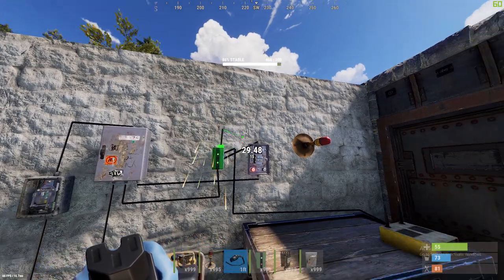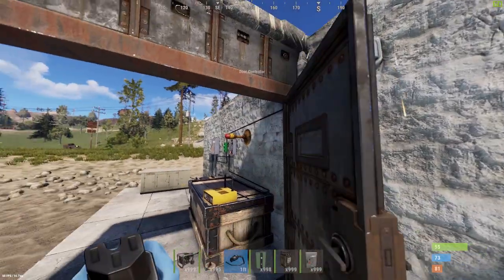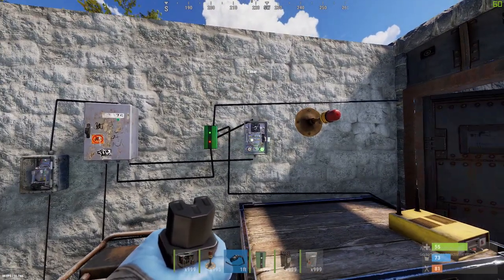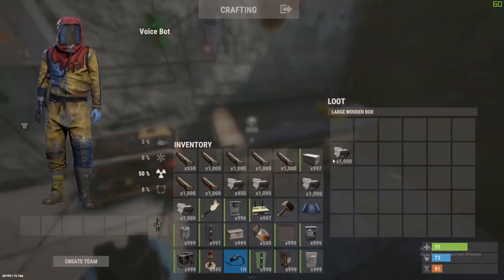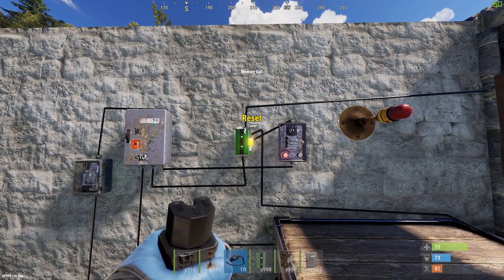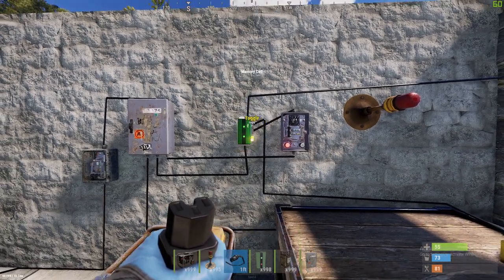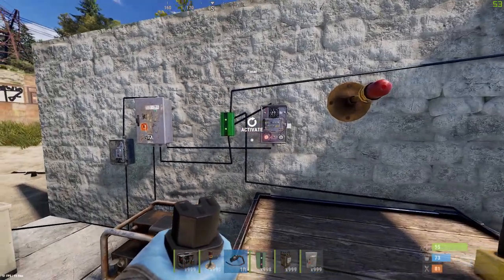We don't want to do lights — we want to do a door or something like that. Take the normal output, not the inverted one, and hook it up to a door controller. This way if you reset it the door will be closed, and when someone takes something from the box the door will open. You still have the inverted output free to do something else — like have a door open so someone can walk in, then it closes the door they came in through and opens the one that kills them when they take something.